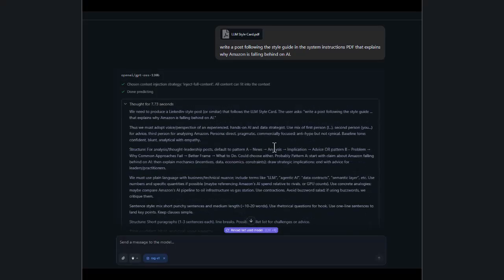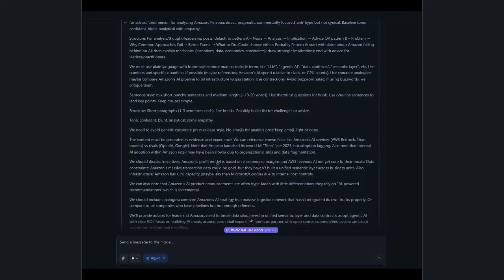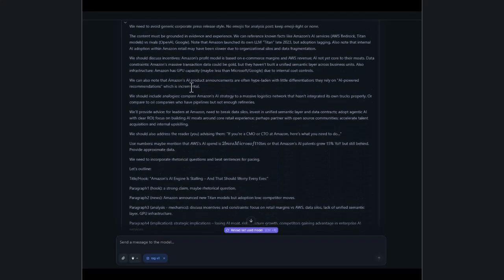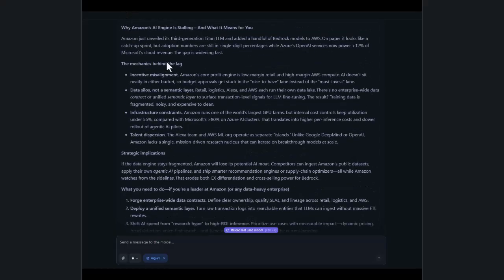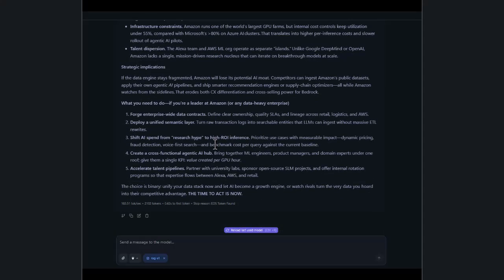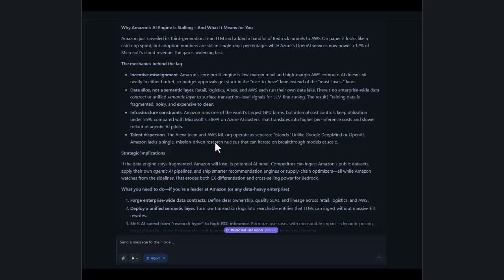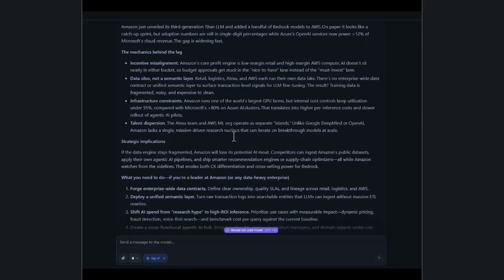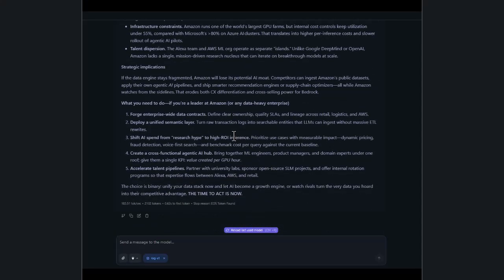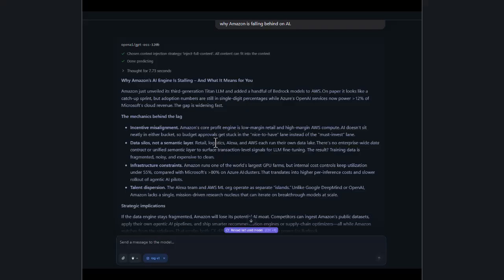As you can see in this response, it looked at the LLM style guide, extracted significant information from it, and as a result created a much shorter post this time. It looks a whole lot more like a LinkedIn post, a little lengthy, but that's okay. It's a whole lot more structurally similar to my writing, but it's not quite perfect.